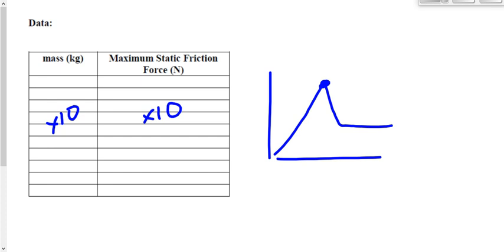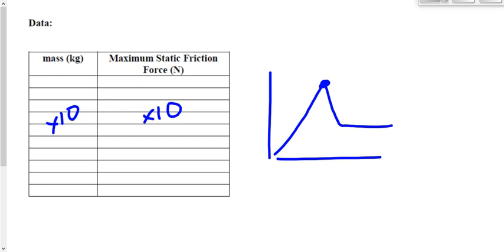Now, you guys know enough. We've done enough things before in Science 10 and Physics 20 that your graph isn't going to look as perfect as I'm drawing it here, right? But if you use a big enough mass, it's going to be pretty good. You should recognize the shape. It's not going to be perfect, but you should recognize the shape so that you know where to pick your maximum force from. If it doesn't look at all like this, something's up and you should probably do another trial. Don't just find a maximum force from any shape. It should look pretty much like this.